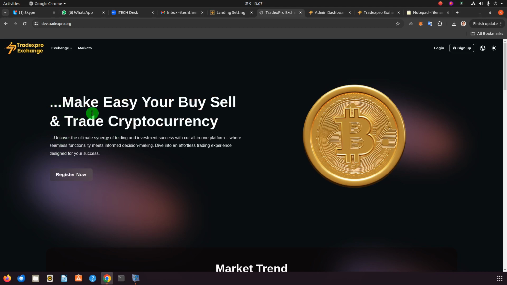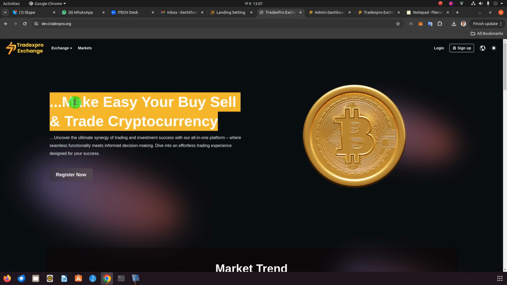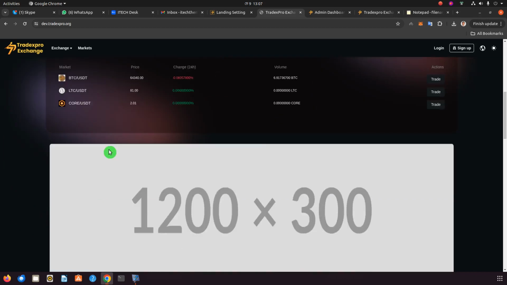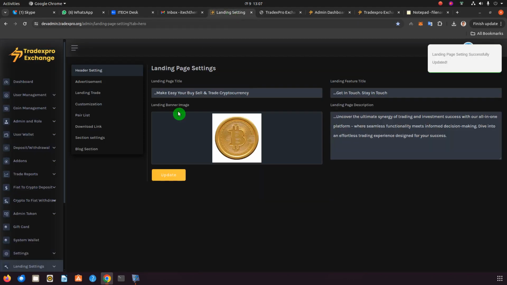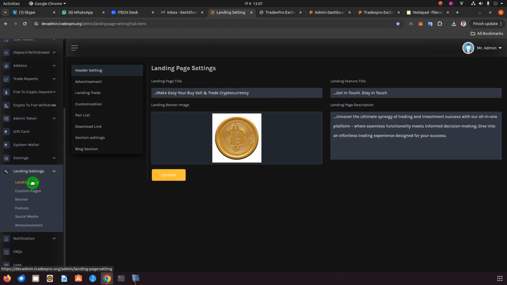Three things I have modified: this title, this description, and this part, get in touch, stay in touch, near the bottom. And I have done that all from landing settings, landing page, header setting, and I have modified these three contents.